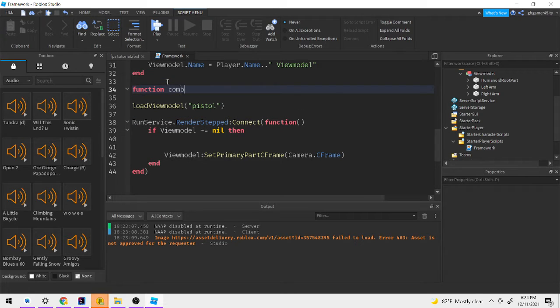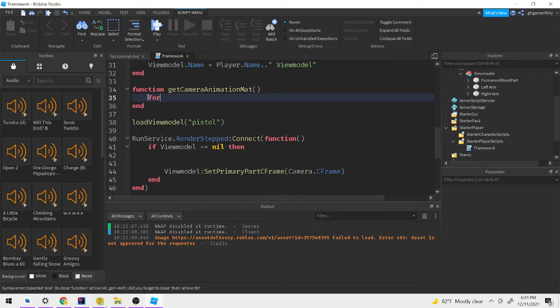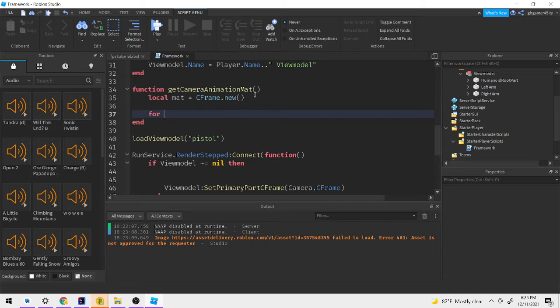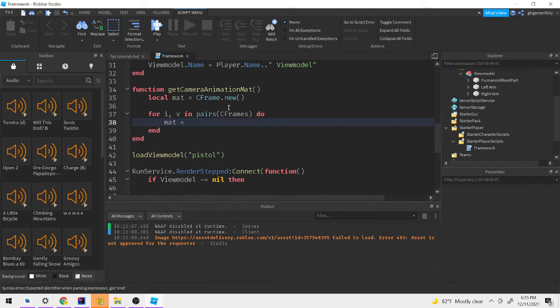Let's call it get camera animation matrix. And all we're gonna do is make our matrix, and this will be a CFrame.new, and for every CFrame, our matrix will simply equal matrix times that CFrame.